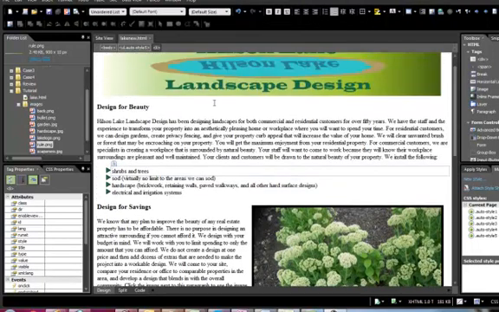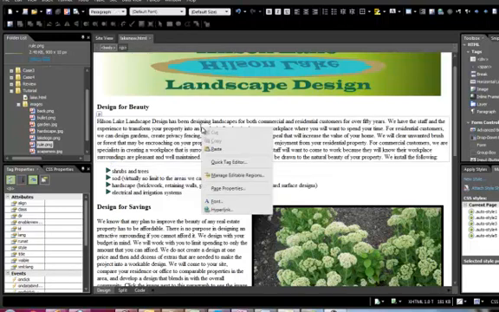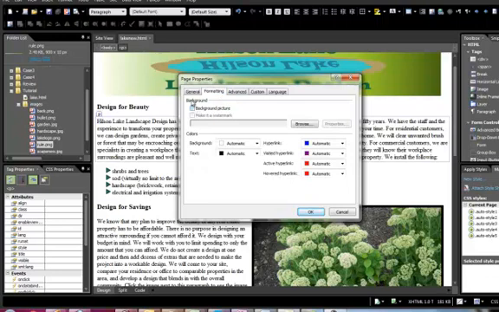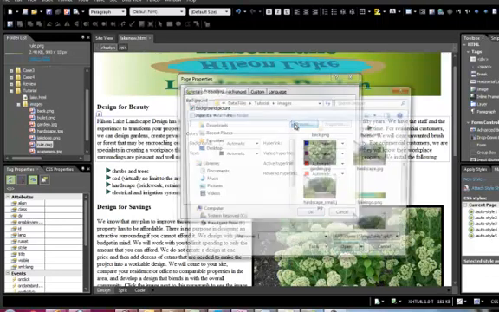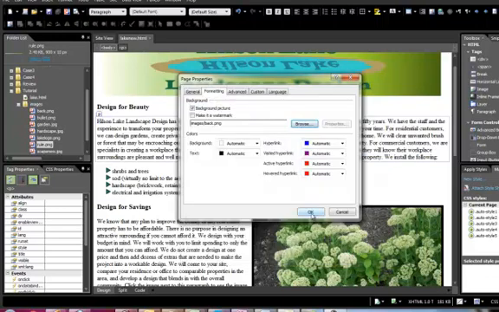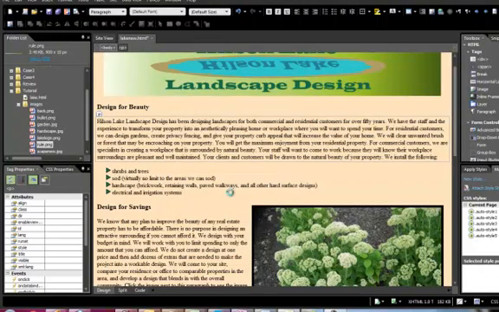As I stated before, I can add a picture background, and that picture background tiles. So if we're going to use a tiling picture or a texture, it doesn't make sense if your picture is too big. So I'm going to show you. I'm going to right click, Page Properties, go to Formatting, and I'm going to select Background Picture, Browse, and select this back.png. And you see how that's small? It's a very tiny picture. But again, this picture is going to repeat horizontally and vertically, and see what we have. And that's what we have. Control S to save.